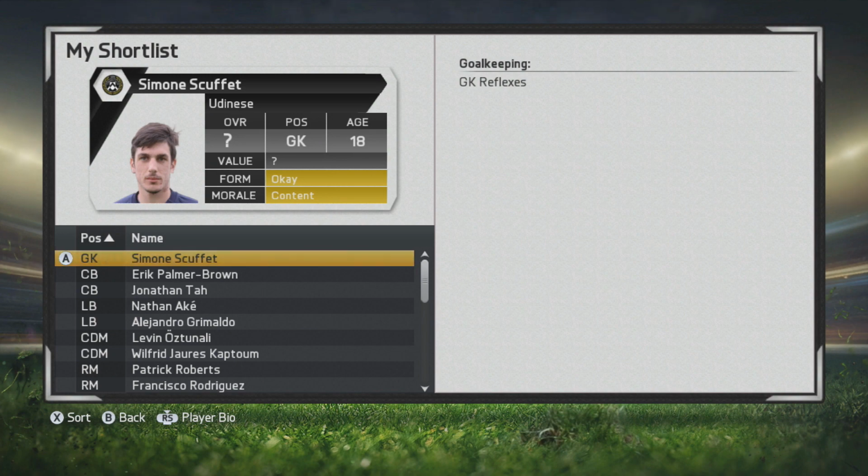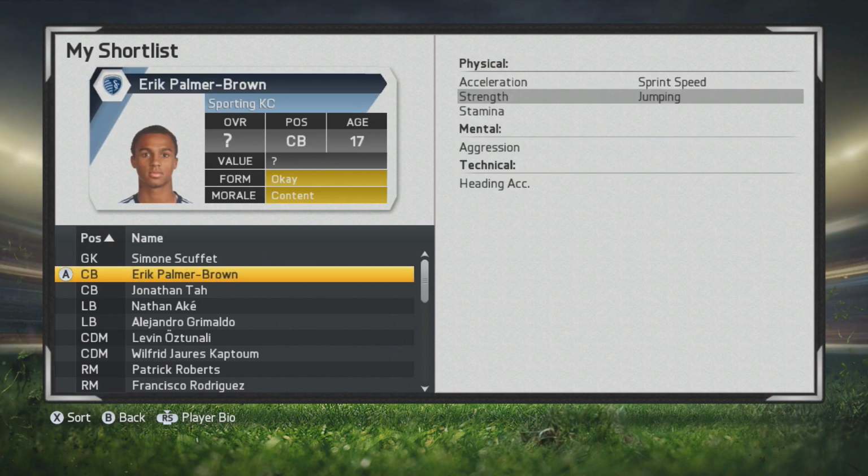As you can see, we only have one goalkeeper in it because we only really need one goalkeeper, and there is only one goalkeeper that I have my eye on, and we have to flipping well sign him, and that is obviously Simon Scuffit. He is the goalkeeper of FIFA 15 to get as a young goalkeeper, so it's got to be him. We've got two centre backs. The first one, Eric Palmer Brown. Young lad, massive potential. All of these really are young lads, massive potential.